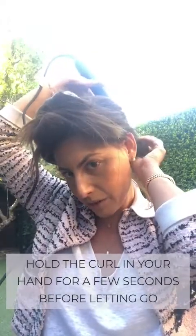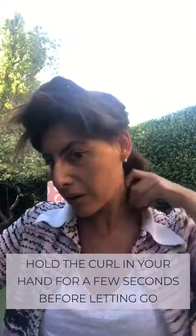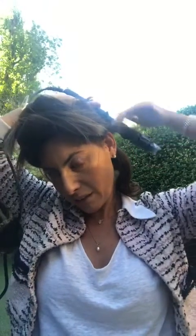Now, if you want that really beachy kind of scruffy look, you can leave about ½ inch of your ends out, which gives that more editorial look. Let it bounce into a pretty curl. Hold it a little bit and then just let go. So again, backwards, roll over, make sure the ends are in. I love these tongs because they've got a guard. They're not like free without a clamp.